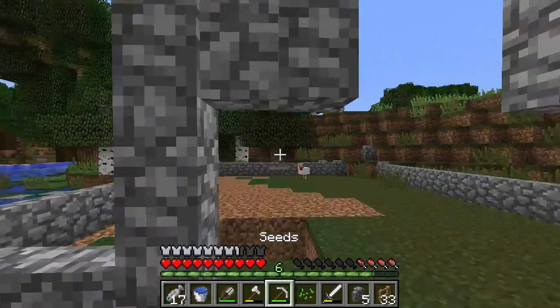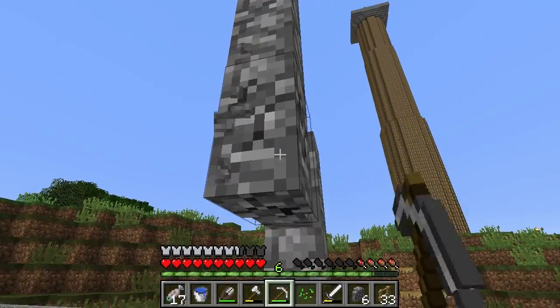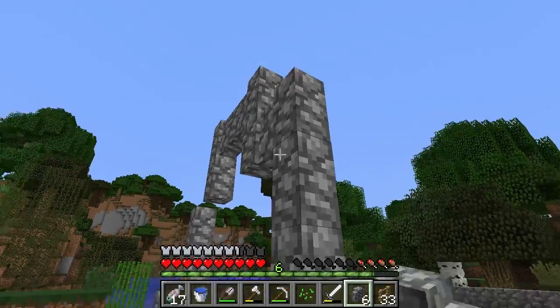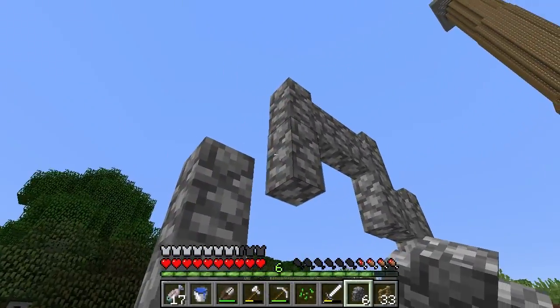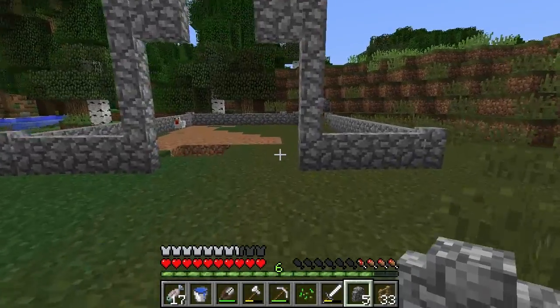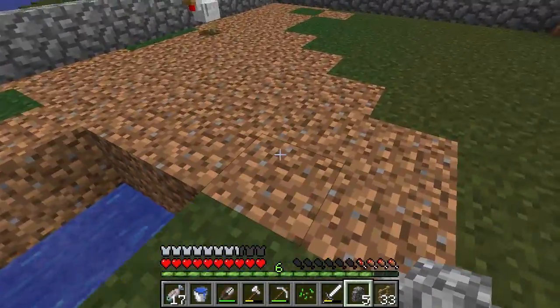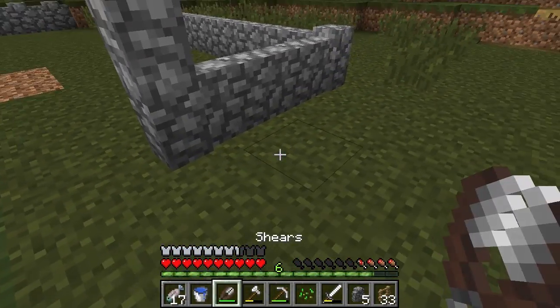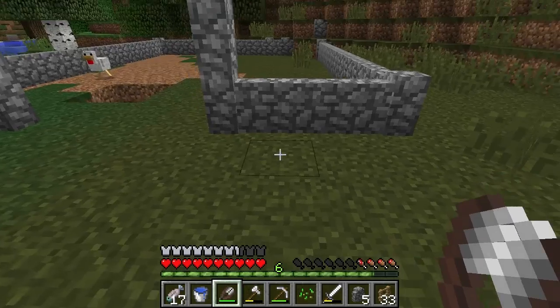Actually, yes. I'm going to make a change. I'm going to make an adjustment and have this be like that. There we go. There's a chicken in here already. Go away, chicken. So, the next step is going to be taking care of the water.